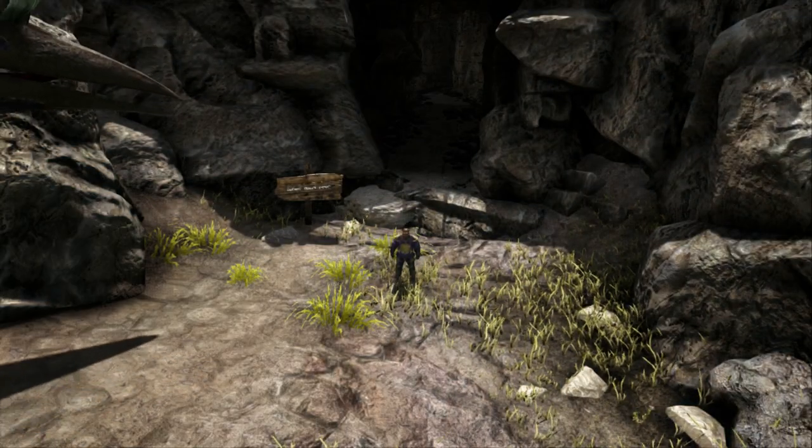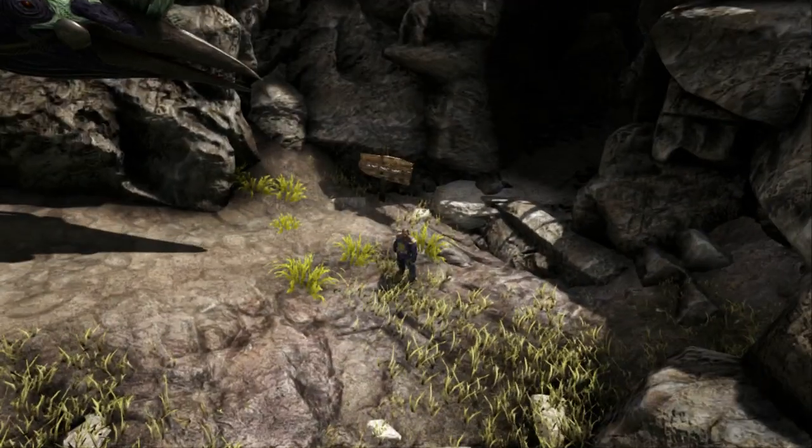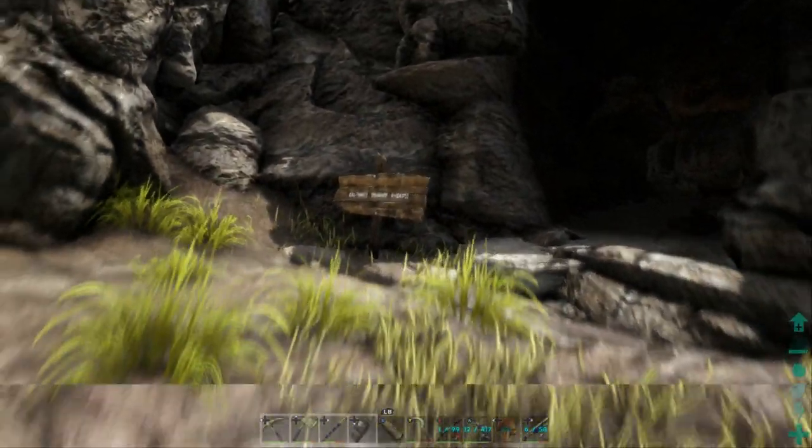Woohoo! Yeah, today we're going to do the Volcano Cave. We're over here, we got our Quetzal. There's a chance we can get a Megalosaurus out of here. So we will end up bringing all the equipment to tame the Megalosaurus.